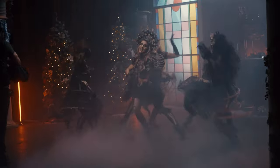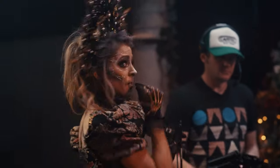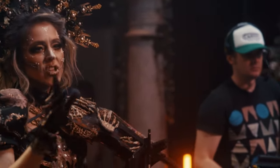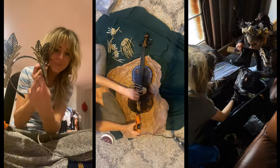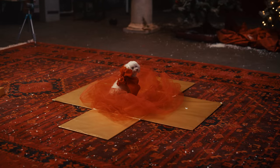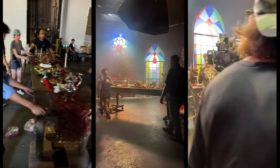Being able to go to the choreographer and not just say I'm not sure where the dancing is going to take place, but instead say this is exactly the moments we need choreographed — I know the props we're going to be using, I really have the vision all set out. So when we showed up on set for a really tight filming day, everybody knew exactly where they needed to be, the dancers knew their spots, the set designers knew what angles we were shooting at. That prep work is so essential, and it's something I invest a lot of time into any time I make a music video of this caliber.